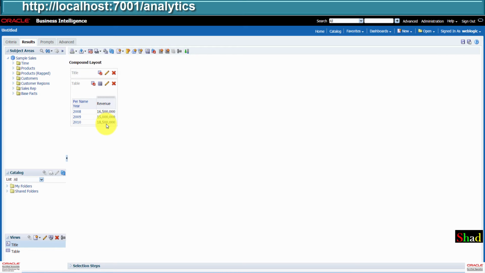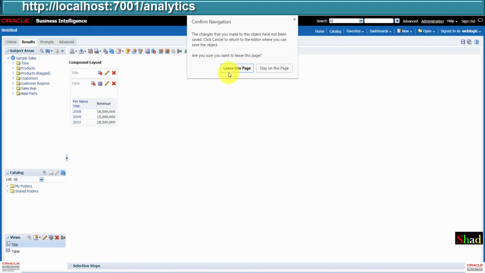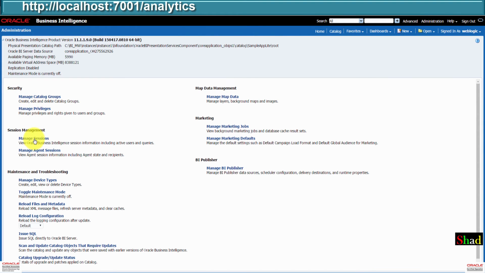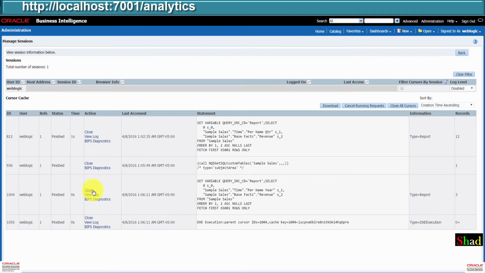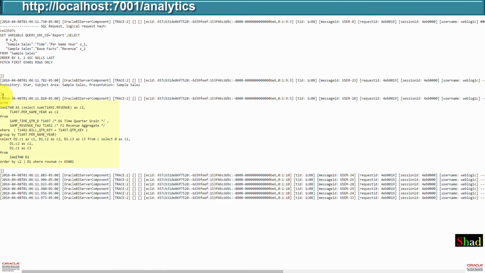Let's check the log for this analysis. Click on administration, then manage sessions, then view log. This is the query log for the analysis. Let's go back again to BI Analytics and run another new analysis.